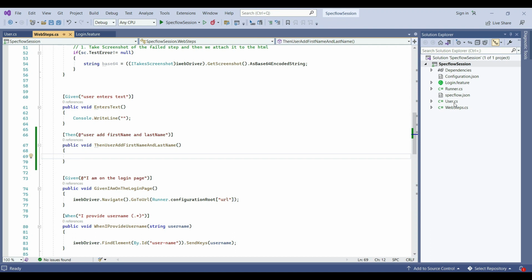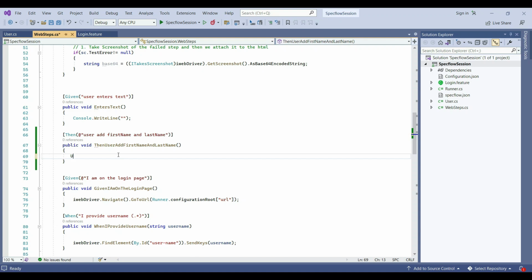So this web steps.cs file is dependent on this particular user class, which means this user class is a dependency for this web steps to perform the action. Here we need the object of the user class. We are going to save the information related to first name and last name to this user class.